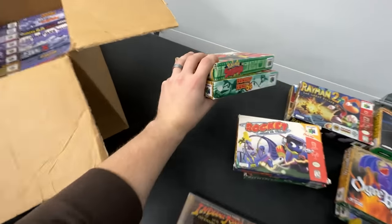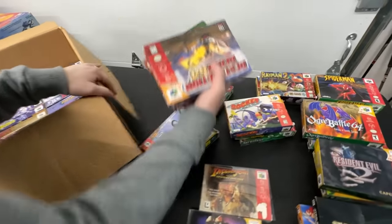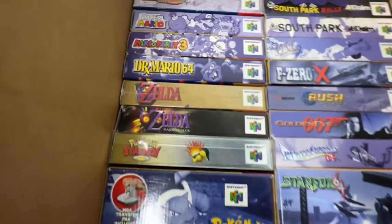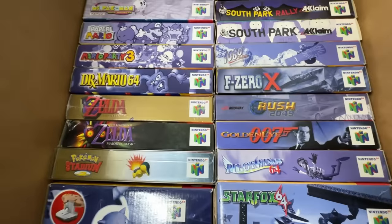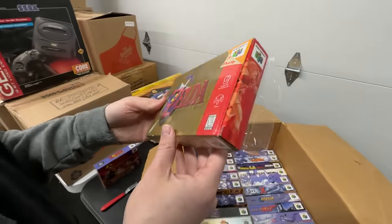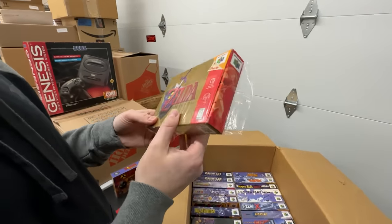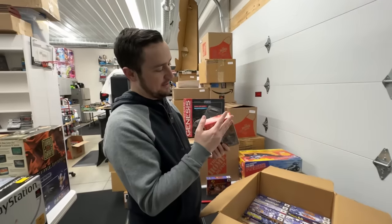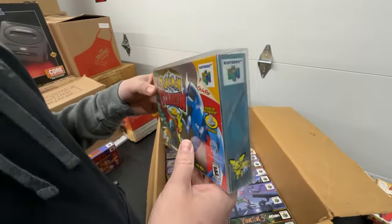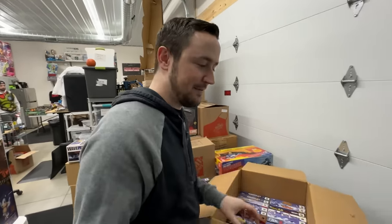The second row is what we're really going to be focusing on now — Pokemon Snap, Donkey Kong 64, Excitebike, NFL Blitz. And then look at these — is that sealed? It's opened, but it's got the whole seal intact. That is Minty Dwight right there — comment hashtag Minty. Good night, that is ridiculous. Pokemon Stadium 2 — that might be better than mine. I think we got a condition upgrade right here for the collection.